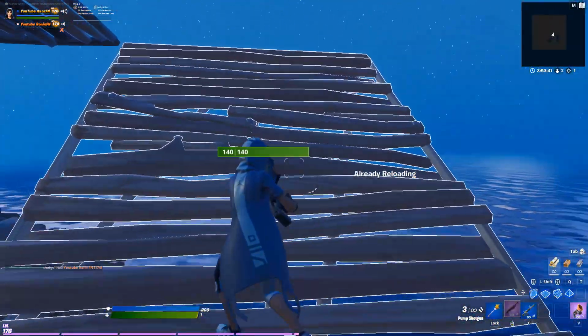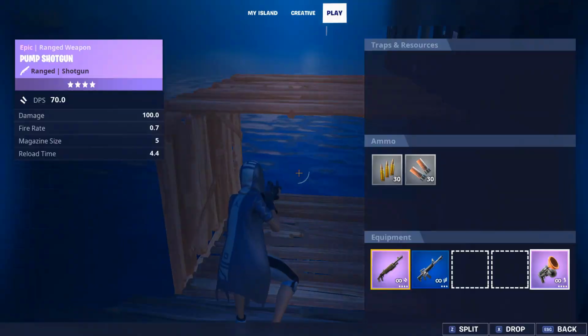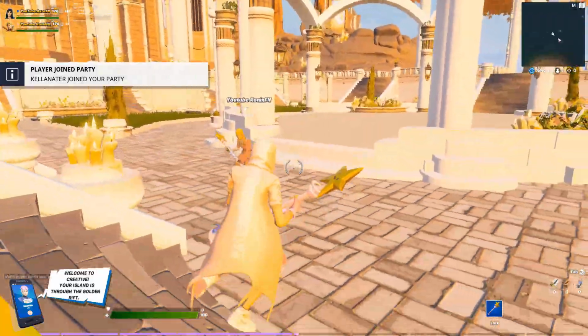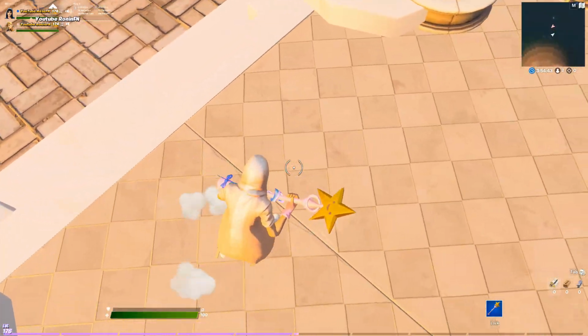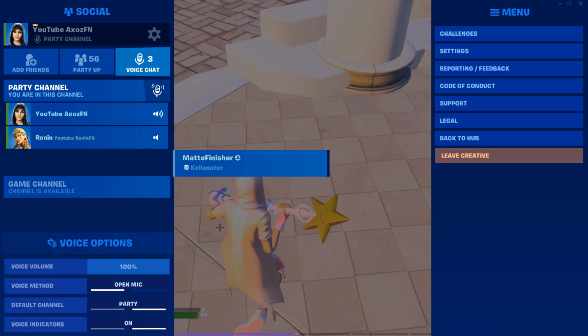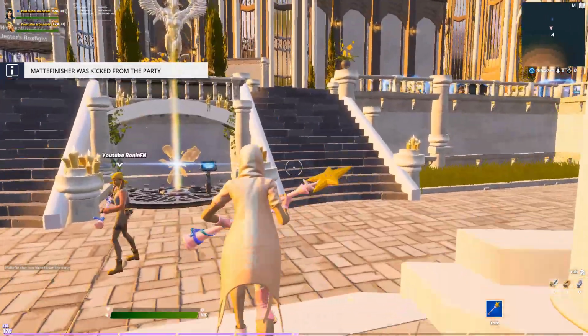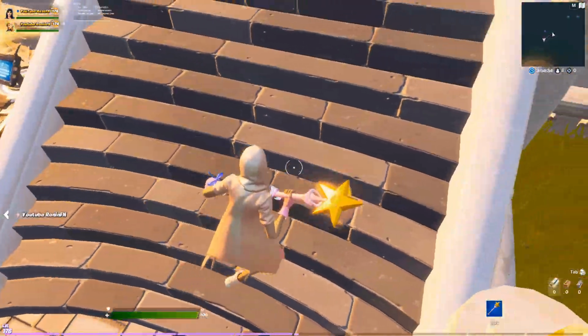Alright guys, so that was the default edit style. Now we're gonna go on to another one. Alright guys, now we are on to the pink edit style. Sorry about that, guys. That was kind of weird. But yeah, we're gonna be doing the pickaxe.